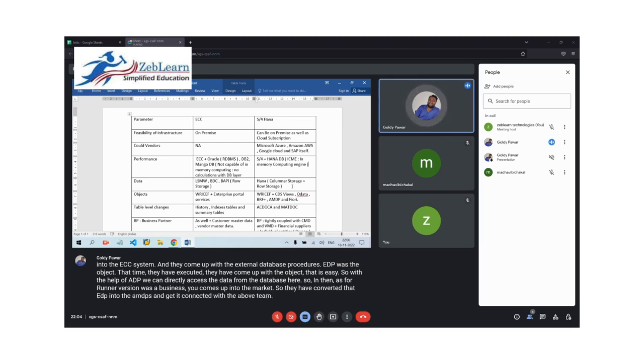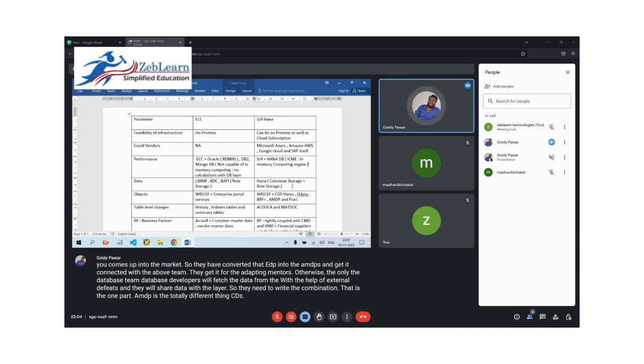They get it for the ABAP team as well. Otherwise, only the database team, database developers, will fetch the data with the help of external EDPs, and they will share data with the ABAP layer. So they need to write the combination. That is the one part. AMDP is a totally different thing.